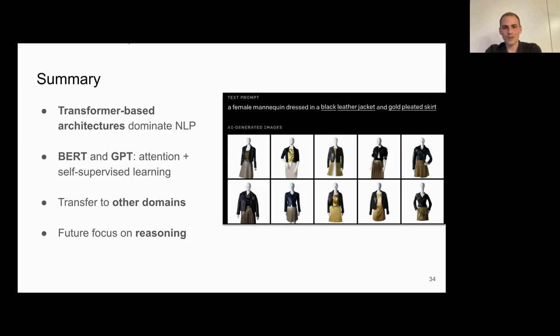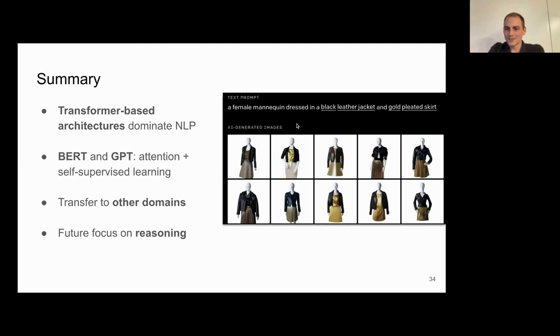And a lot of work that's being done is about transferring these success stories from NLP into other domains and making them work there as well. I think one of the big challenges is to add more reasoning to the models. We saw this example of the black sheep that the model gets wrong. And benchmarking this would be the first step. And as soon as you have benchmarks, then the community can implement them and it's going to develop solutions for them. But just benchmarking intelligence and reasoning in general is not an easy thing.